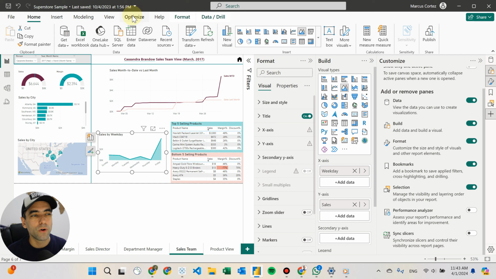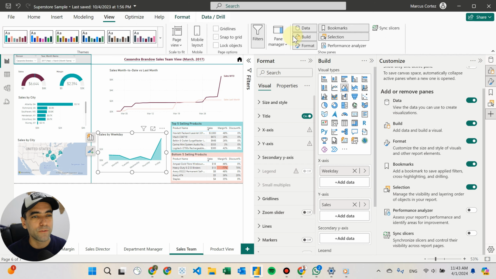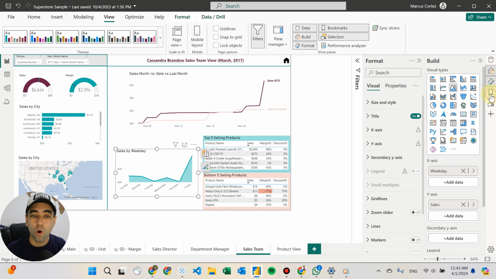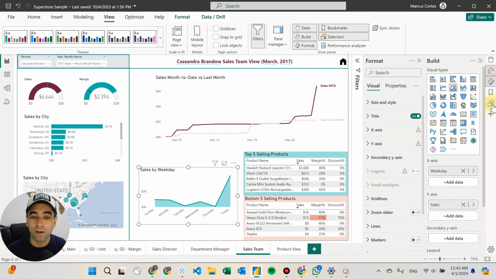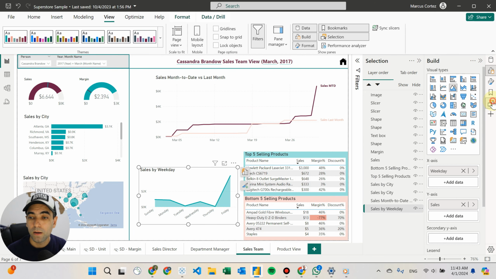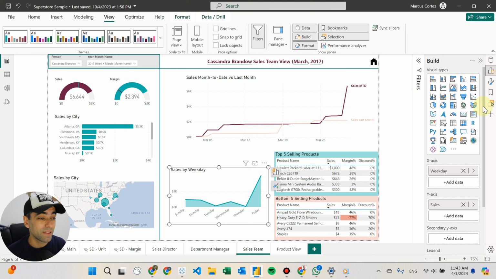Before, you had to go all the way up here within the view tab and select which tabs you wanted to see. But now everything is organized here on the right. It's very small, well hidden. It still gives you a lot of real estate on your screen to work with. And now you can easily open or close some of these views so you have more space in your desktop to work with. Okay, so that's the second thing they changed.